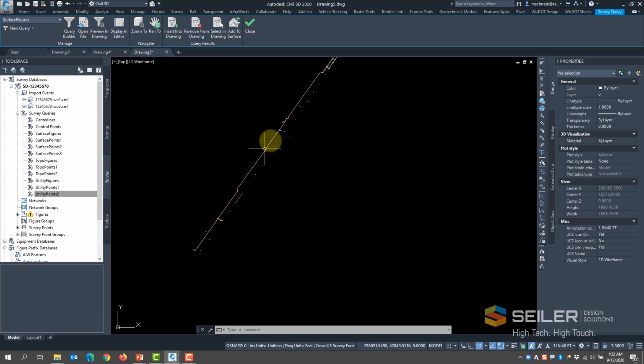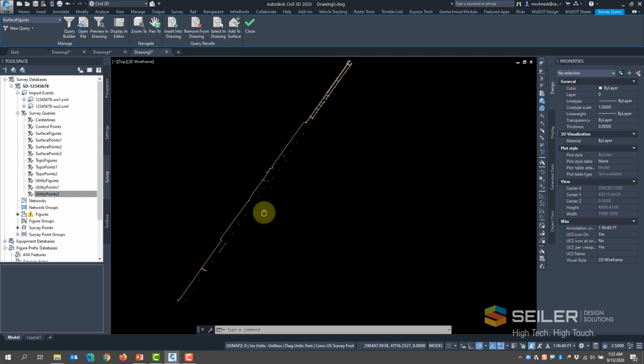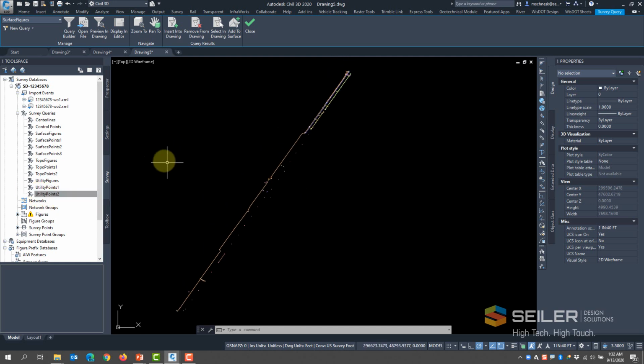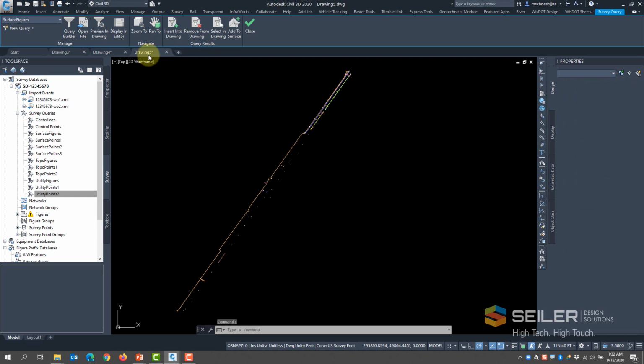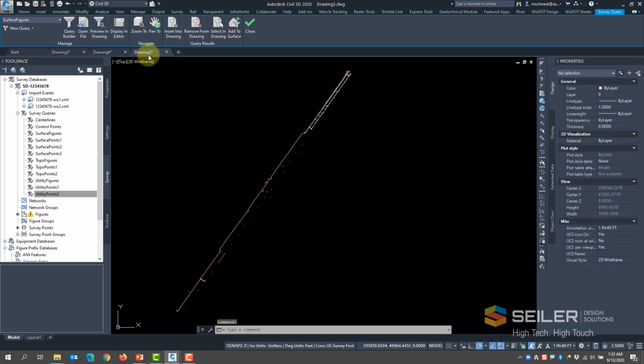Maybe go back through and check my database, make sure those lines are the right code so that the query can. It's a good thing, that's why we go through and check these things. But there you see my 3 basic drawings set to go. And then I save these with the correct file name in this correct folder structure, and then we're ready to go. So what about my surface?